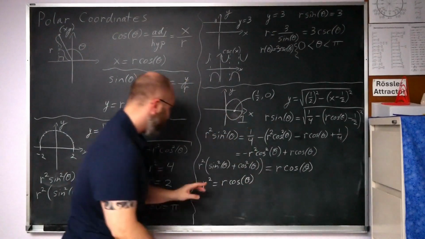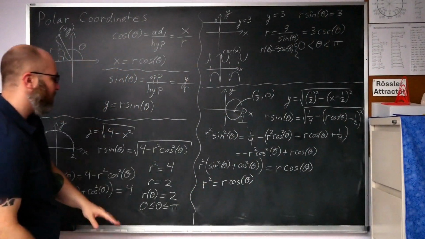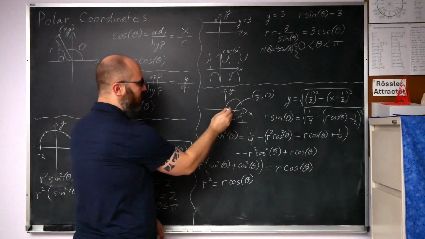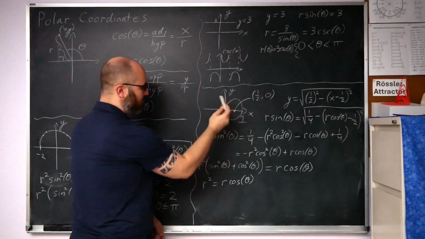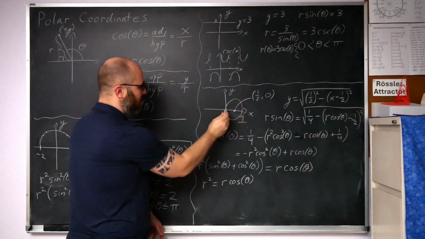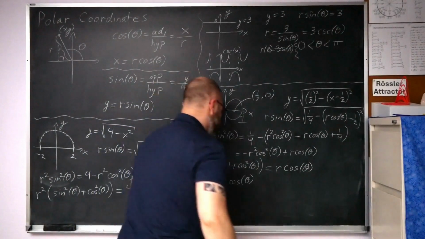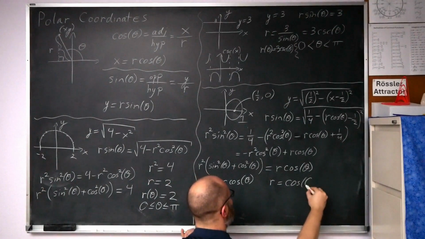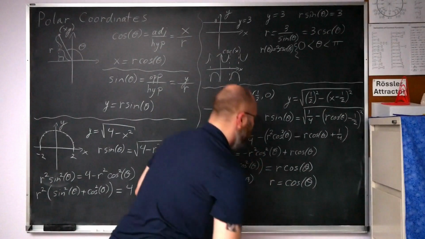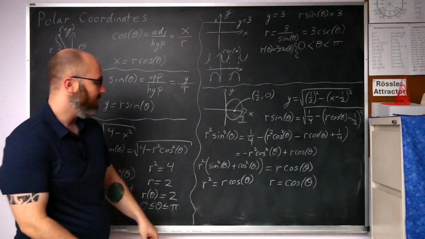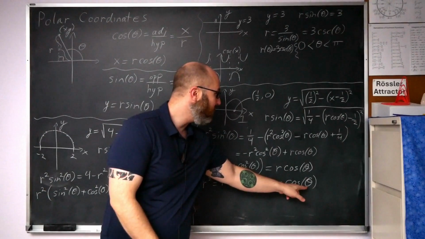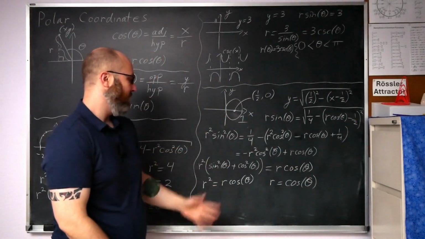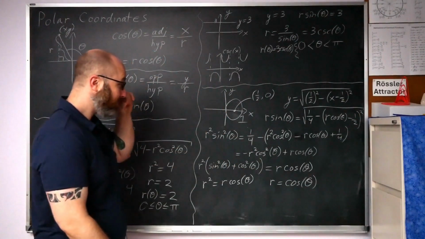Now we look at this, okay, well, we got to be a little careful. We can divide both sides by r, but we got to make sure we don't get rid of that solution somehow. But if r equals 0, that's actually right here. And if we describe the whole circle by the time we're done, the whole circle also contains r equals 0, so that should be okay. So we can divide by r, and we get r equals cosine of theta. And that solution, r equals 0, is in there if theta is equal to, what is that, pi over 2? Yeah, pi over 2, then we get 0. If theta is negative pi over 2, we get 0.